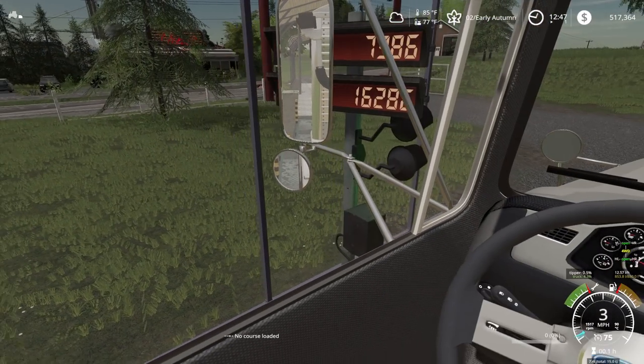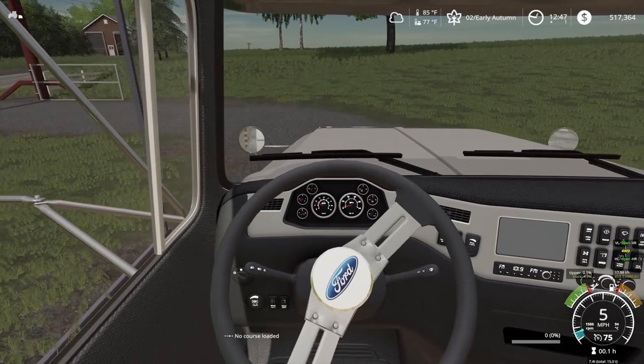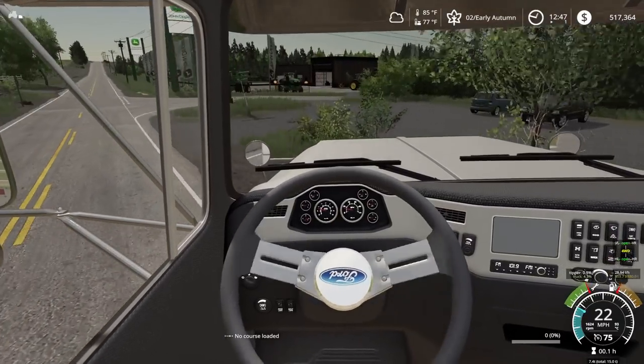So now you have to get your weight. You gotta write that down. So now we're at 16.2. Write that down in your little log book there. All right, so now that's done.